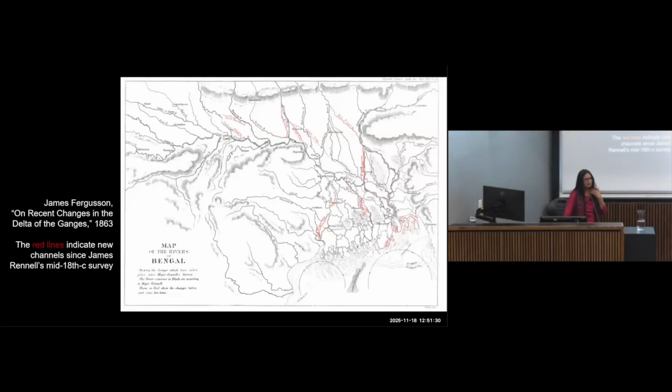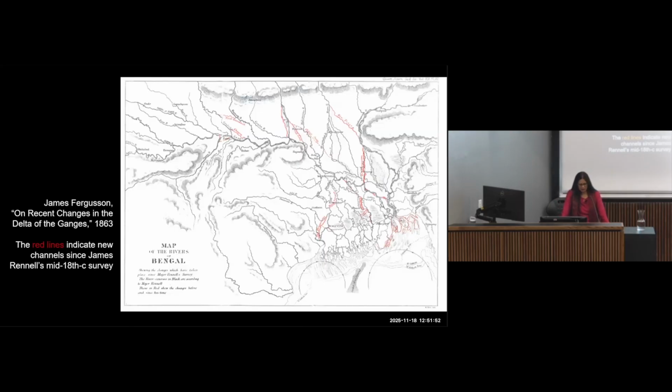Now, here comes the mid-19th century. So we are about a century after James Rennell. Here comes James Ferguson, who is better known as an architectural historian, having written all those books that we love to read. No, we don't. It's deeply colonial, deeply problematic, but nevertheless, he is known as an architectural historian. So he wrote a very influential article.